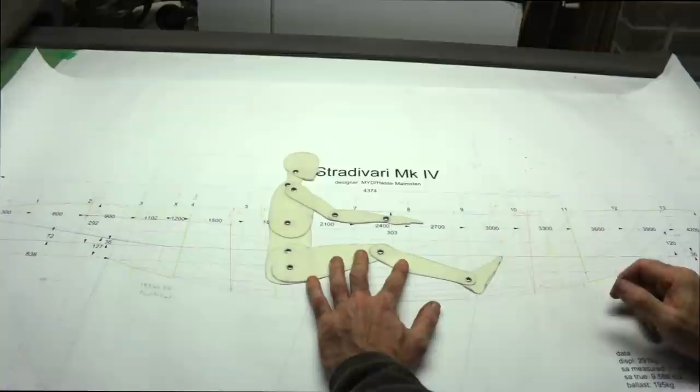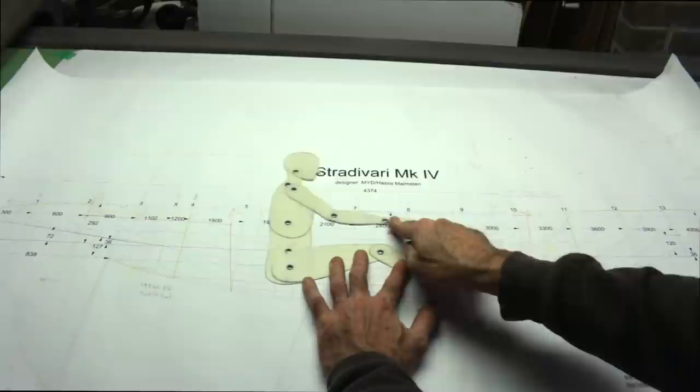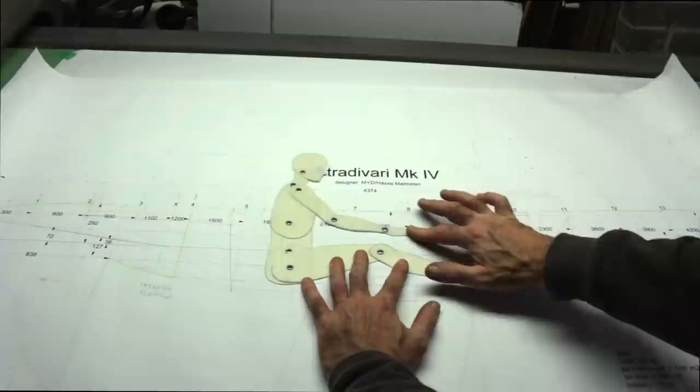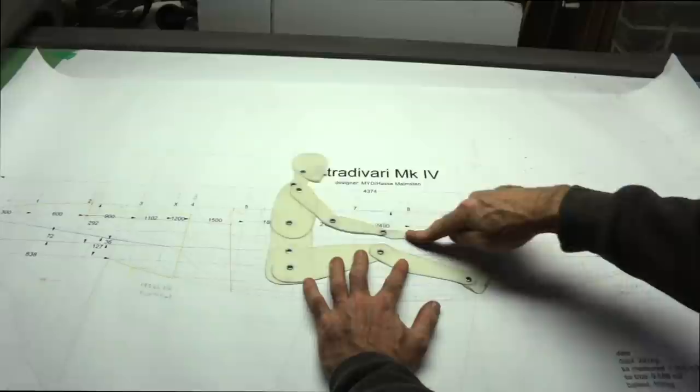Before I glue things in, we'll have to have a talk about whether or not I picked the right height here, but about 100 millimeters up from the load water line seems to be pretty good. I suppose you could go higher. That might not be a terrible thing. But if we really wanted to go higher, I could always add some more blocking in higher, or create a riser block on top of this shelf. For the most part, we're worried about bringing the shrouds down, so I'm going to make my blocking about 100 millimeters high right along this area.